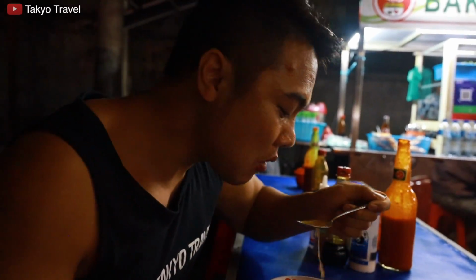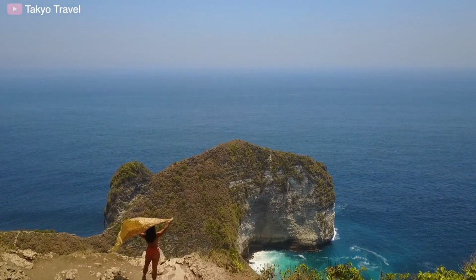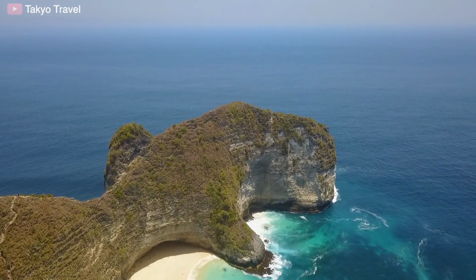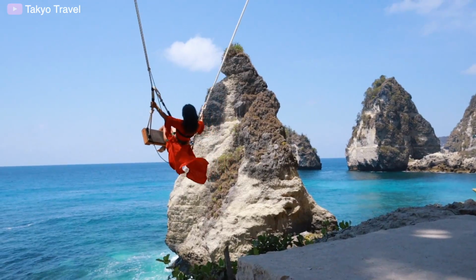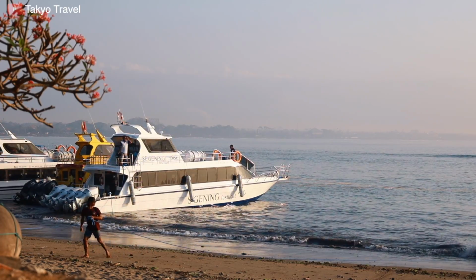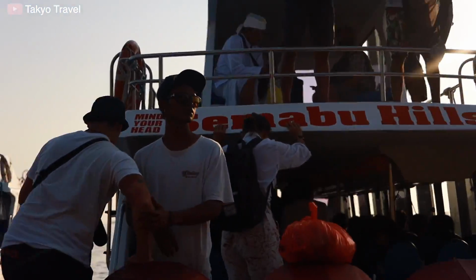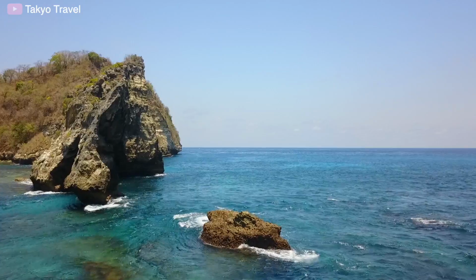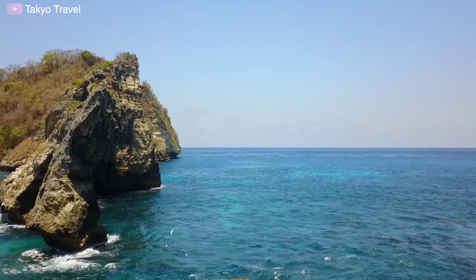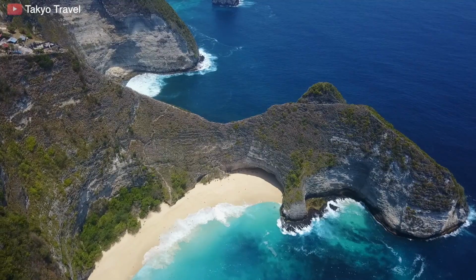1 or 2 nights should be enough in Sanur. You are now ready to explore other islands like Nusa Penida. Picturesque place, I bet you have seen tons of Instagram posts from the island. Well, Sanur, it's where you will be hopping on a fast boat to Nusa Penida. The island of Nusa Penida by itself can be a whole vlog, so I will cut it here for the island of Bali and present Nusa Penida in one dedicated video.